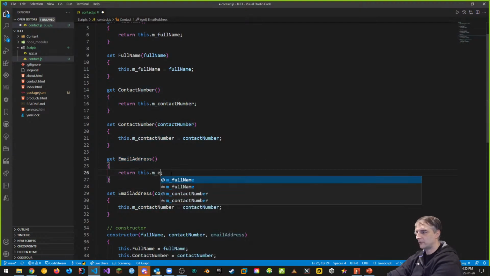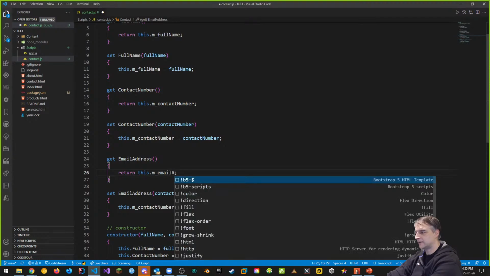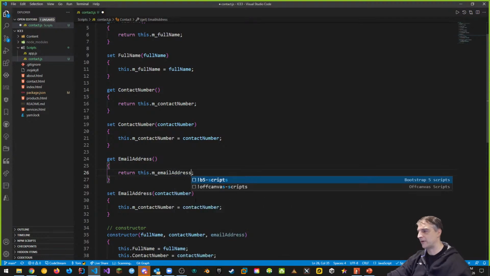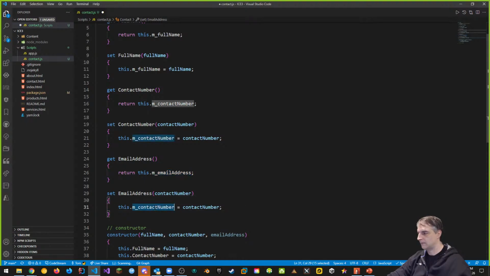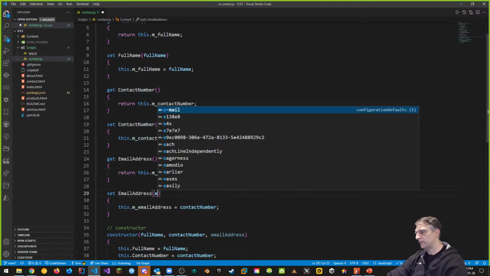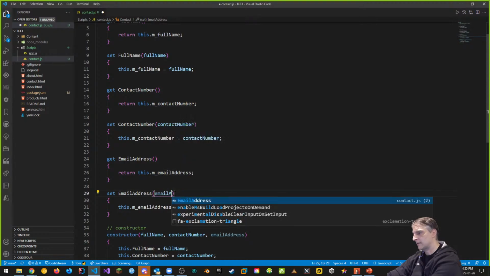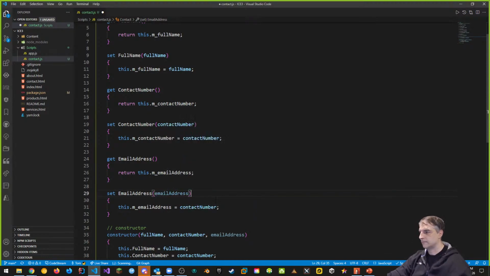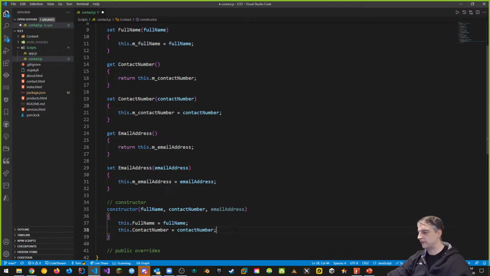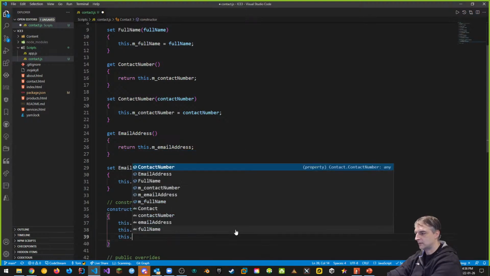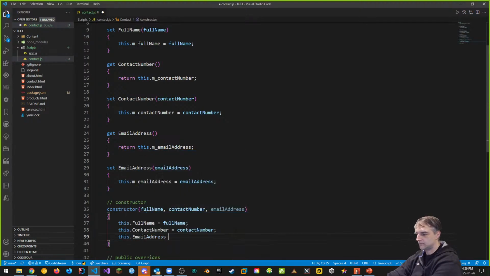And then m underscore email address, using m underscore plus camel case. And this should be email address. Nice. Excellent. And now we can finish this off, the constructor. And you can see that it all adds up.